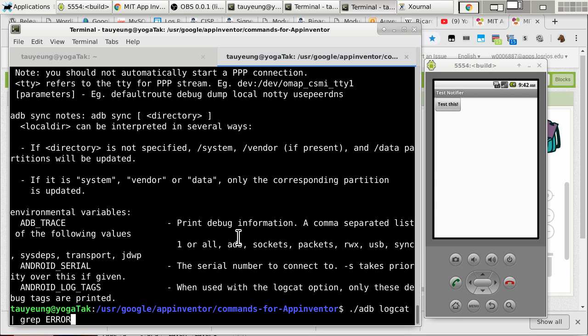Grep is a common command line program in Linux, and I think in Windows they might have a similar command as well. What it does is it ignores everything except for the lines that contain, in this case, ERROR, all uppercase. This way I can filter out everything else and only focus on the ones that I need to know.